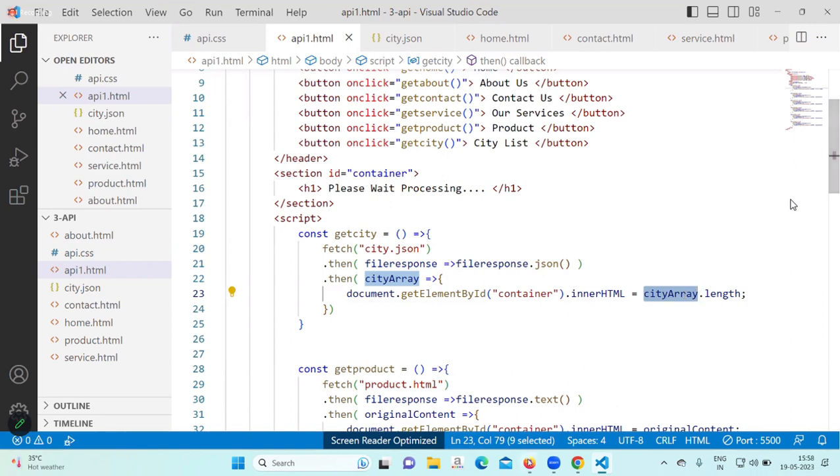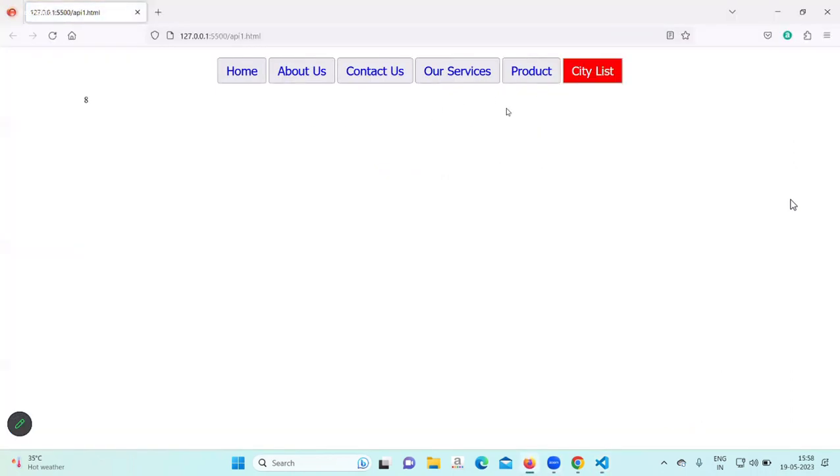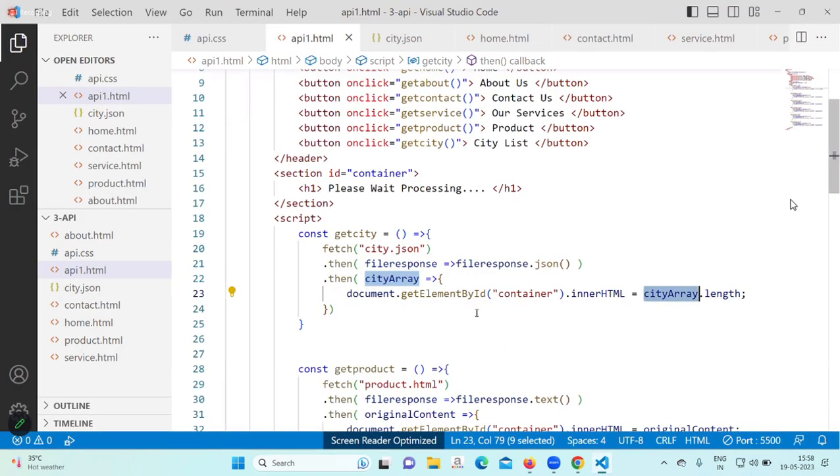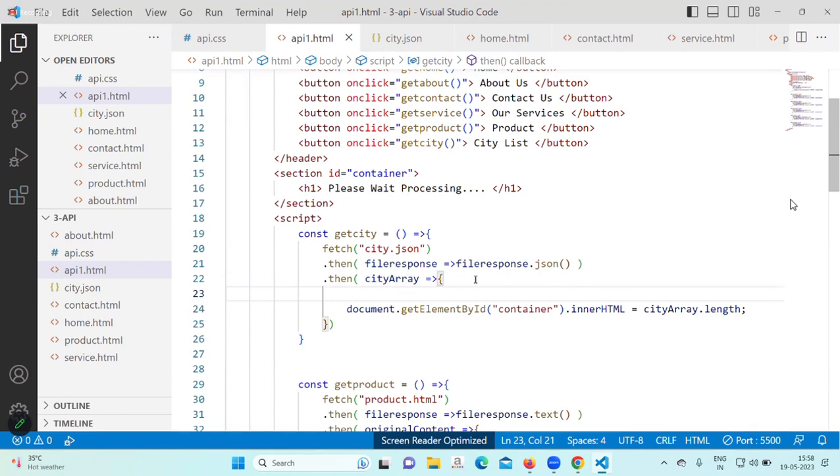Check now. The length is coming, 7, 8. It will display the length here. I hope the length appears for everyone.